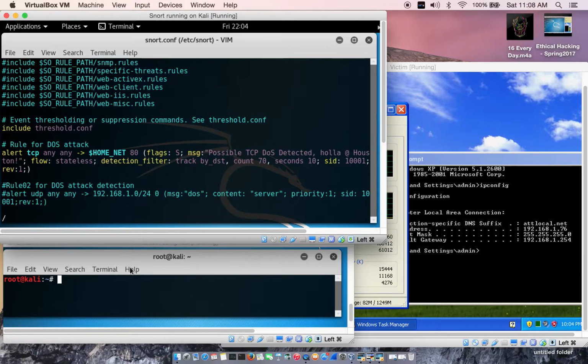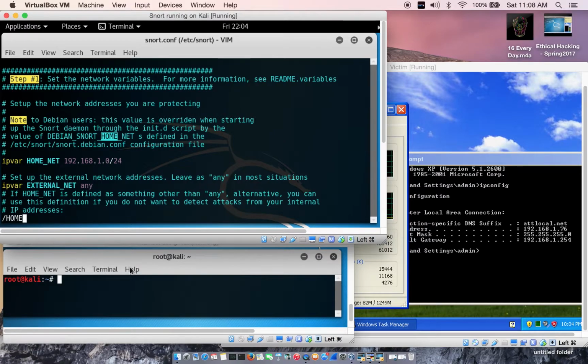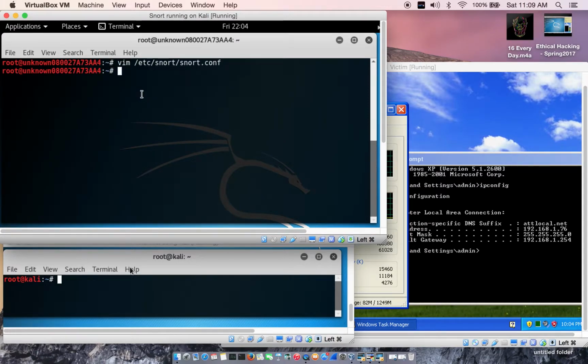Let me go ahead and show you where we created the home network. So here is our home network 192.168.1.0. This is a /24 subnet, and let's see if this will commence.